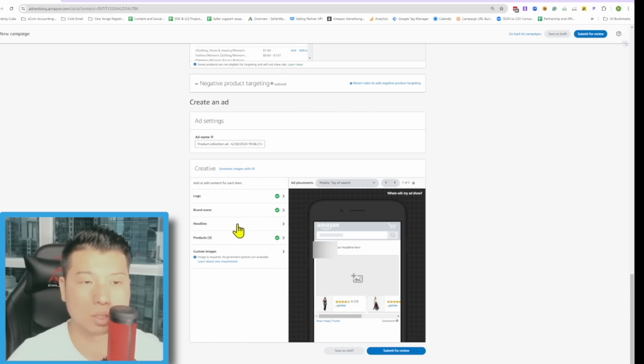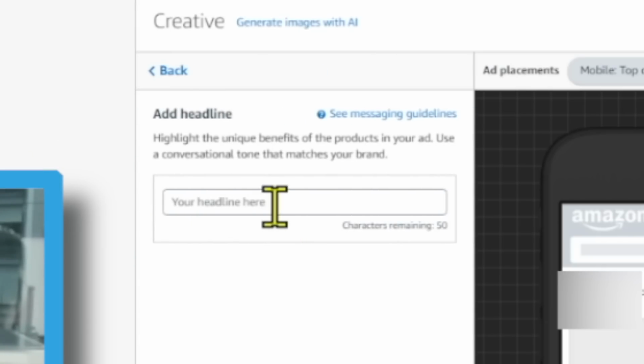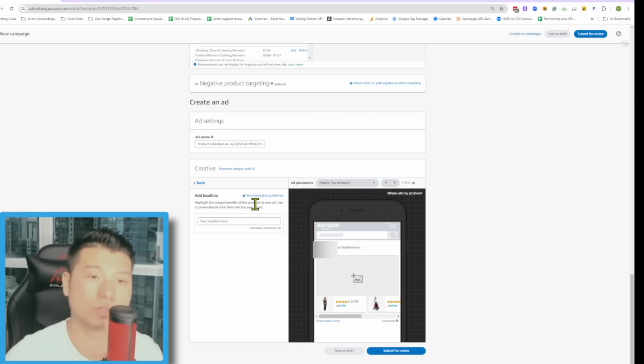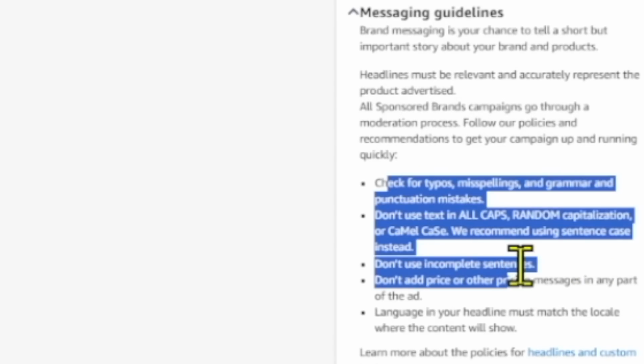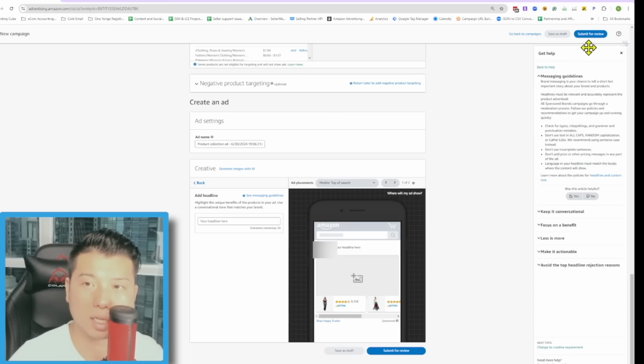And then if you go to the brand name, whatever your brand name is, and then your headline. So you could use ChatGPT for a headline, so that's a good use case for ChatGPT. Basically, just highlight the unique benefits or any emotions that your particular customers will get for using your product, right? So highlights, benefits, and also emotions. That is my suggestion for that. And ChatGPT is a really good use case. And there are some messaging guidelines as well. So if you go to the message guidelines, you have to follow it, no all caps. You can't make those claims. So there are some messaging guidelines that you have to follow.